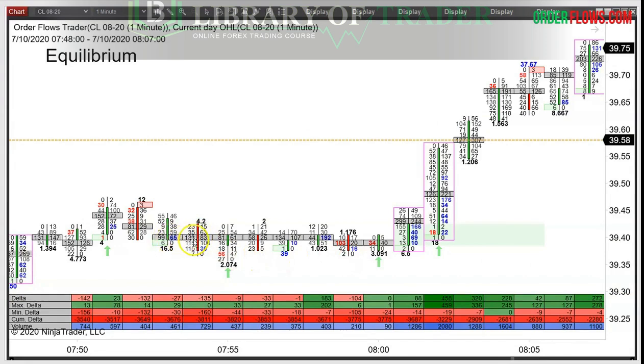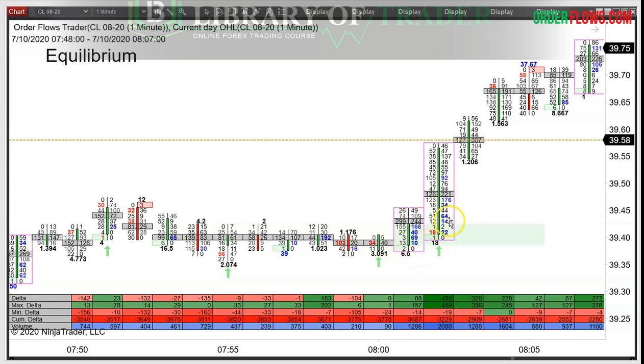This is crude oil. 1, 2, 3, 4, 5, 6 at the same level, and then another 2 right around one tick lower, right? And you see these small points of control: 9, 1, 0. Then the aggressive buying steps right in. This bar's got 4 buying imbalances. Half the bar is buying imbalances.